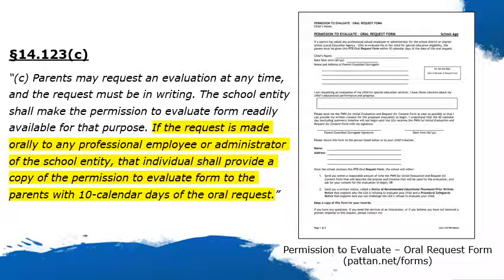The last sentence states, if the request is made orally to any professional employee or administrator of the school entity, that individual shall provide a copy of the permission to evaluate form to the parents within 10 calendar days of the oral request. To clarify, the school is to provide the parent with the permission to evaluate oral request form.